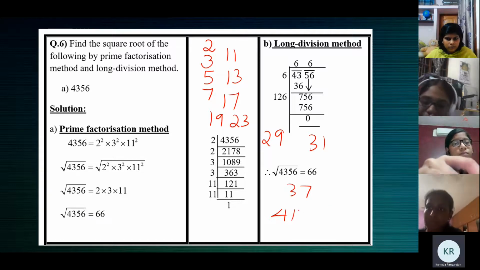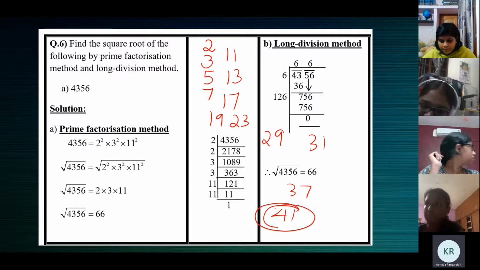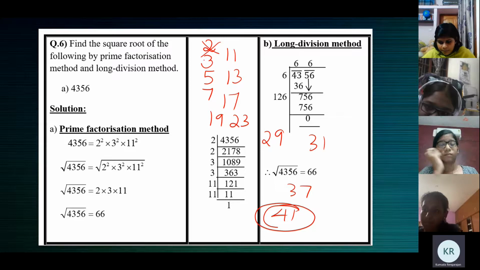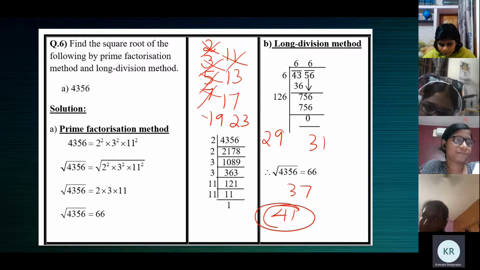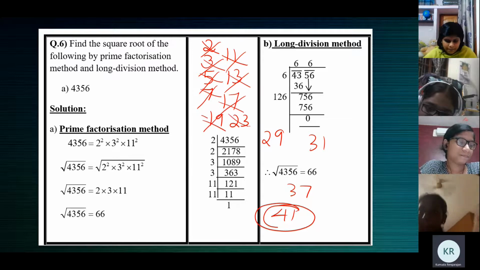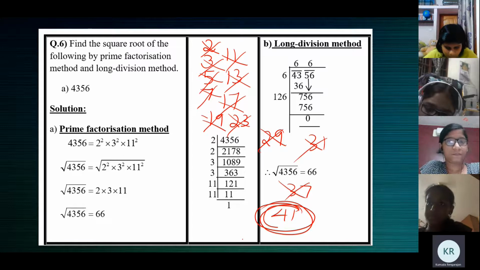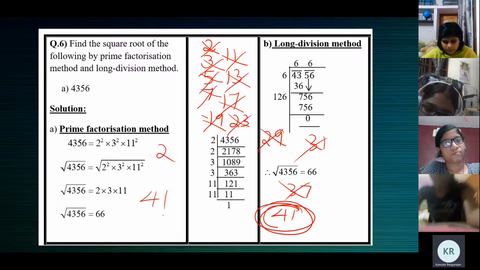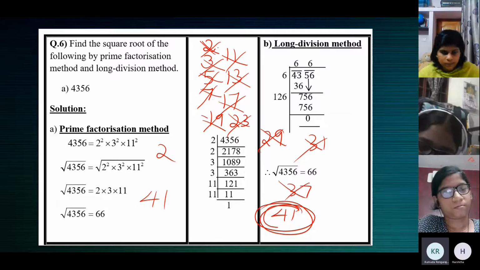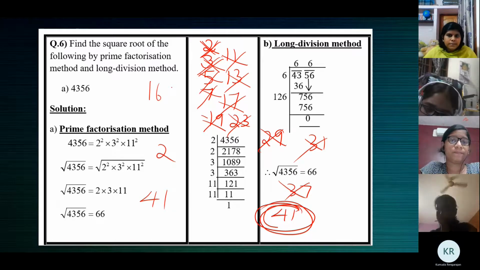So for some numbers, we've written 41 straight away because it was not divisible by 2, not divisible by 3, not divisible by 5, not divisible by 7, 11, 13. It was not divisible by any of these prime numbers. So we had to take 41 straight away. It's not that it was divisible by 2, but by choice I took 41. No, you tried to divide by 2, it was not divisible. Then you tried to divide by 3, it was not possible. That number 1681.